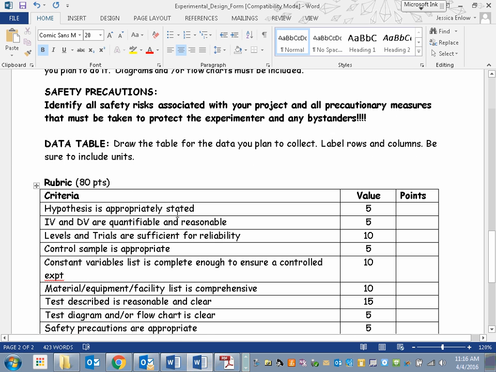And then a preliminary safety, of course, is important. The preliminary data chart on what you might think you need to collect. And you'll adjust them as you go because you might get in the middle of the experiment and go, we got to collect this. Or I think we should do another trial. So this is probably 70% true of what's going to happen for your experiment. You're going to have to tweak it some. But it's kind of getting to go time. After I approve your experiment, you can start. Okay, so this is due Friday. Work with your group right now.